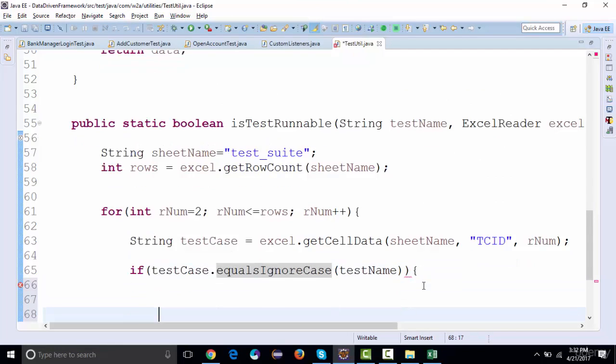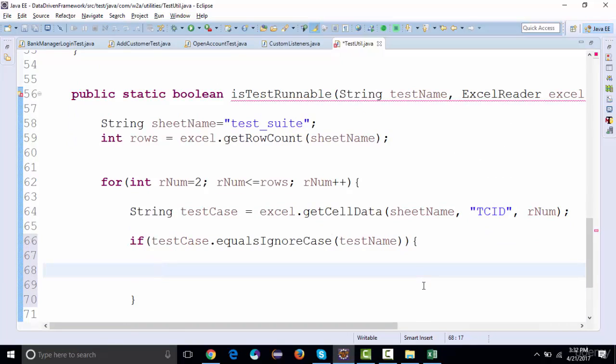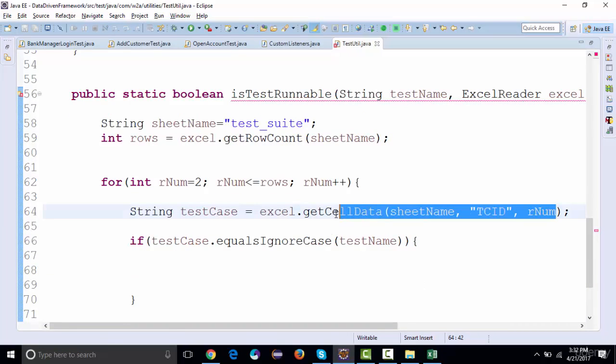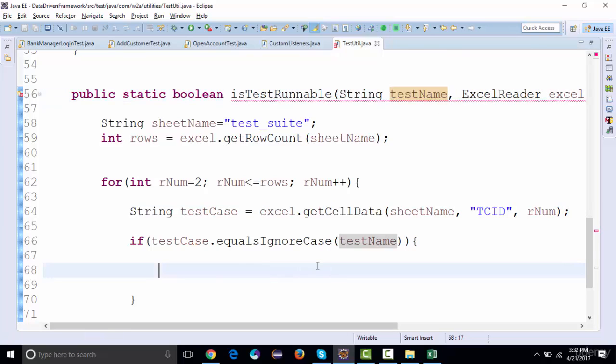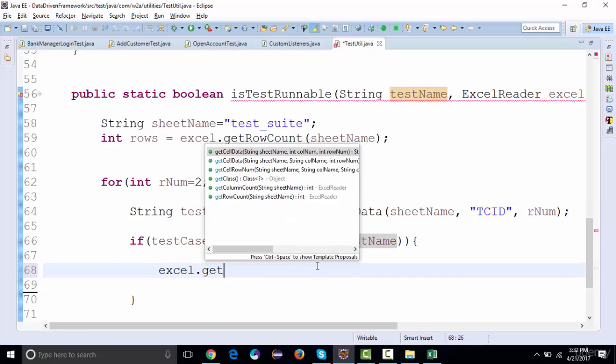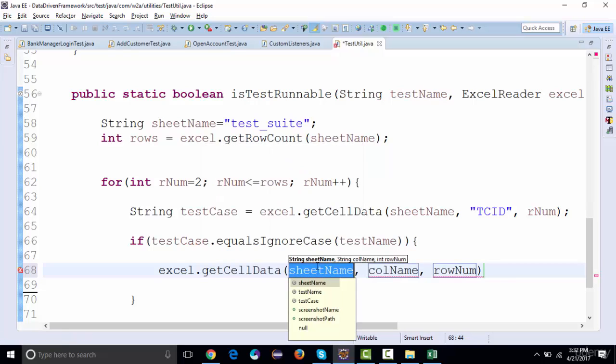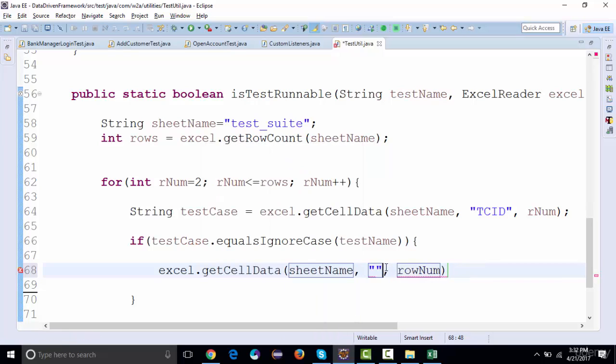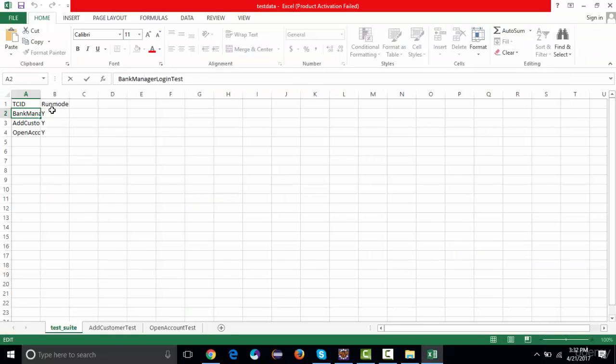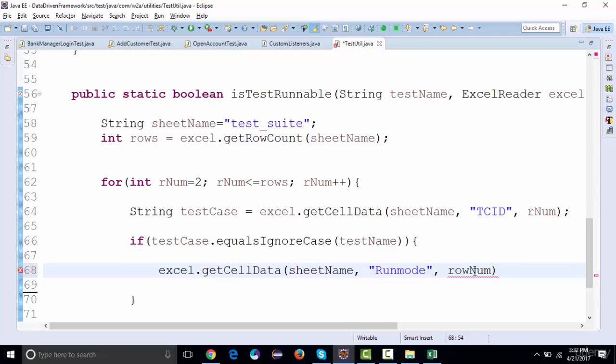So if the data that we are reading from the Excel sheet is equal to the test name that we are providing, it will check Excel.getCellData again. We'll go inside this, from the same sheet, and the column name should be run mode, and the row number should be the same row.